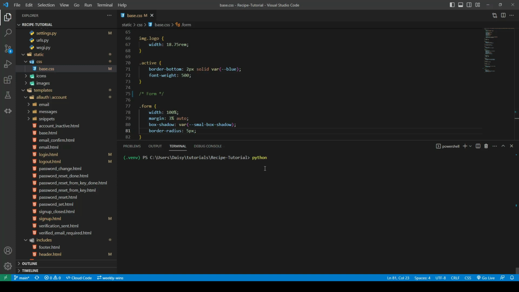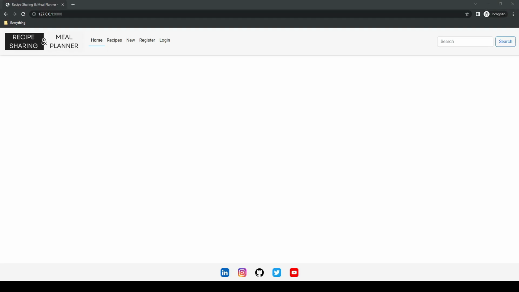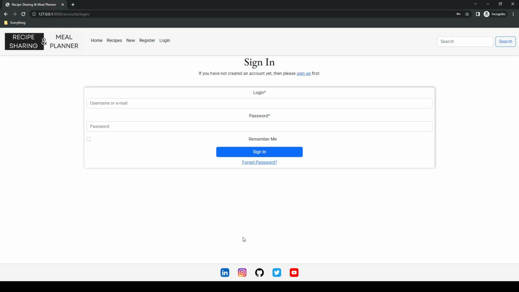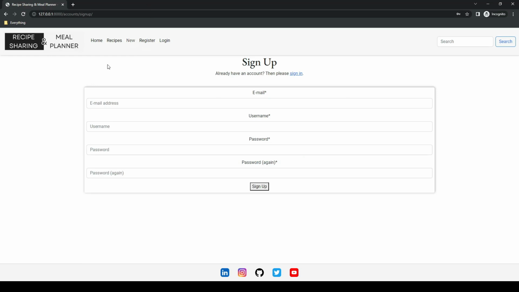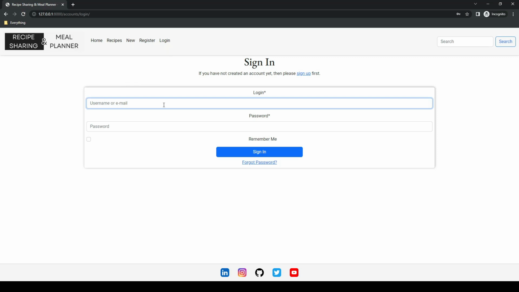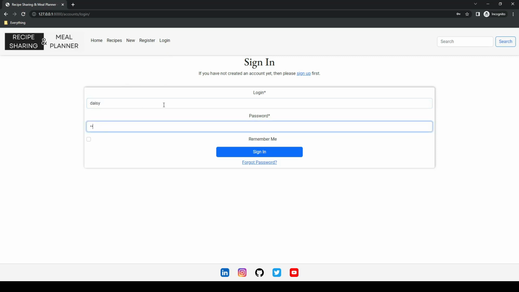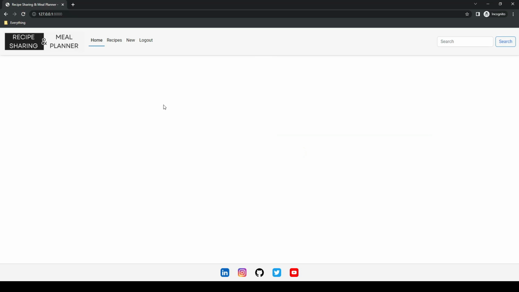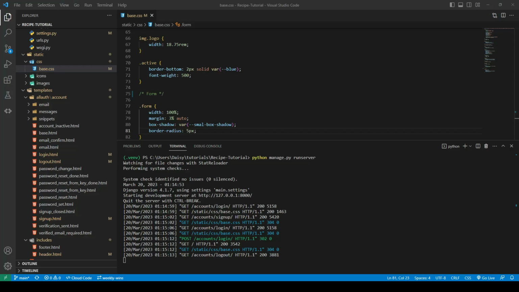We'll go ahead now and start the run server. And check out the live site. So as we can see now, our active class has been applied. So login page looks good, register page. Oh, missed a button there. So we'll just test the login and make sure that actually works. Okay, so we're signed in and we've also missed the log out buttons. So we'll just quickly switch through to those and add those classes back in.